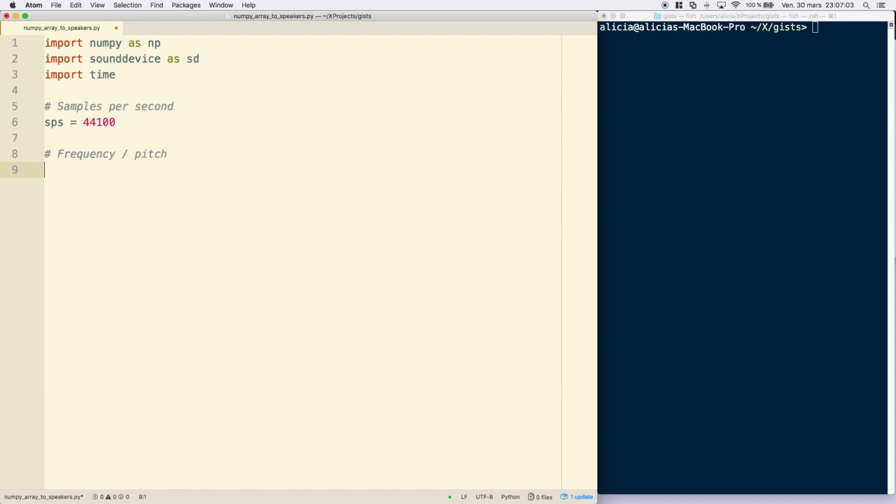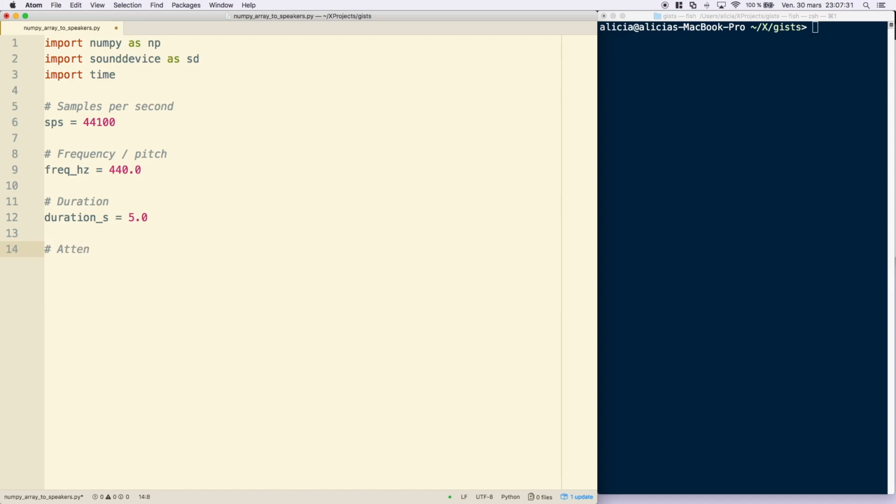And then the frequency or pitch, which I'm going to define in hertz, and that's going to be our friend A440. And that can be a floating point value. And I'll make this whole beep 5 seconds long.